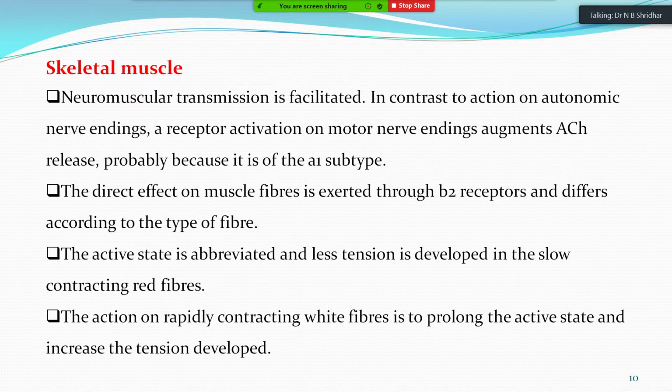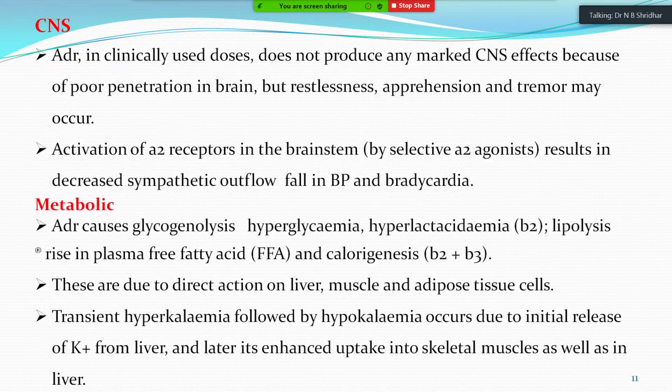So this is one of the important actions. The overall action, especially in the skeletal muscle, is that it is going to contract and the tension developed means strength of the muscle, especially for the fight and flight reflex. The animal should be ready with more and more muscle strength. That's why the tension is increased in the muscle and more blood flow will be there. As we have seen, the capillaries supplying the skeletal muscles are relaxed and more blood will come.